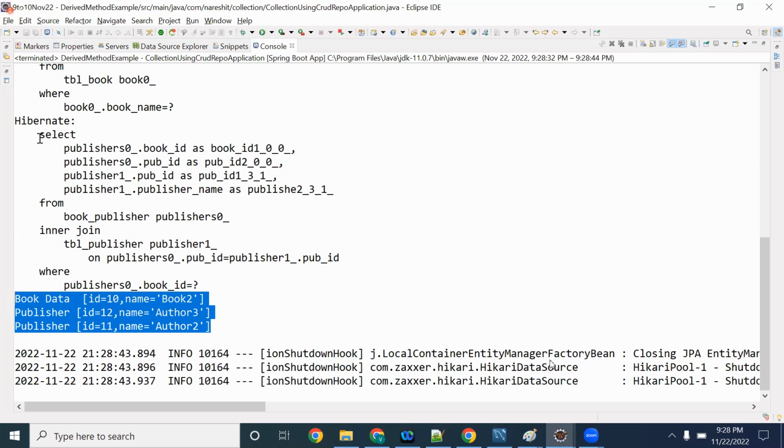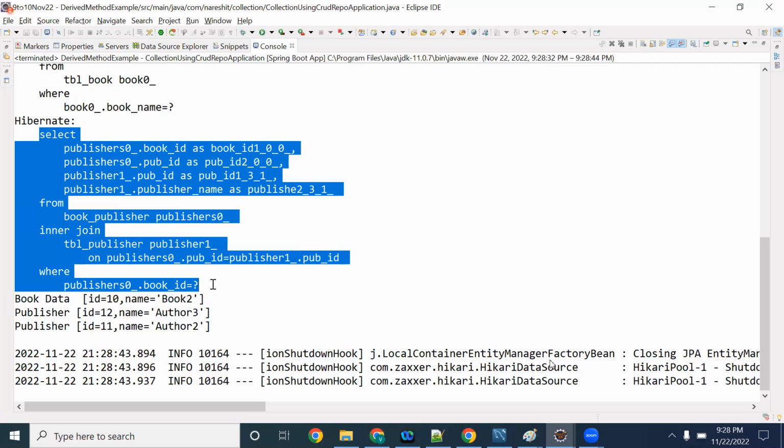Did I write any query? No. The framework wrote the query for me.